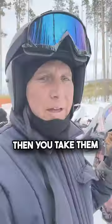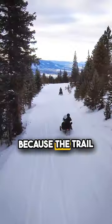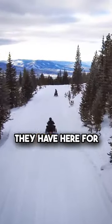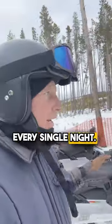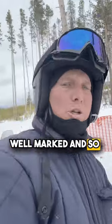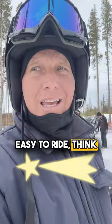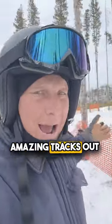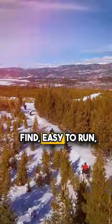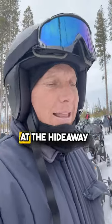You basically rent the sleds and then you take them out on your own — it's the hidden gem of Winter Park. The trail system out here in Winter Park that they have here for Grand Adventures is exclusive to them. They maintain it, they groom it every single night. The trails are so well-marked and so well-groomed that you can go ride these on your own. This is a real win because the snowmobiles are easy to ride — think of them like snow go-karts almost. These trails are amazing tracks out here, so easy to find, easy to run. I highly recommend doing the unguided rental right here at the Hideaway.